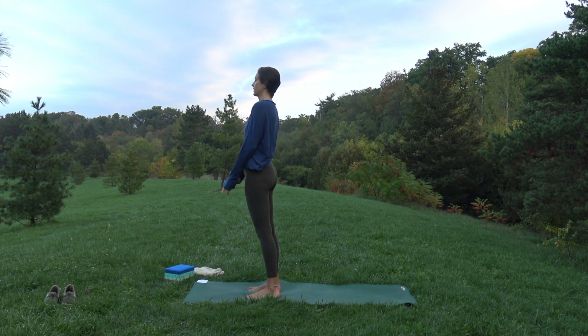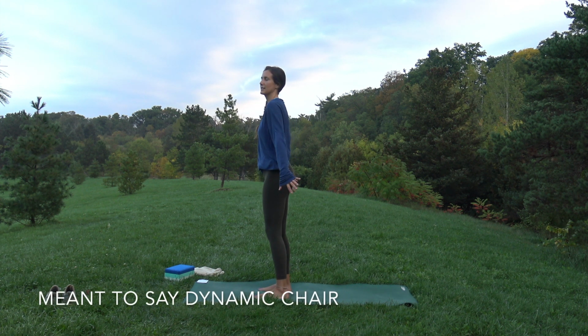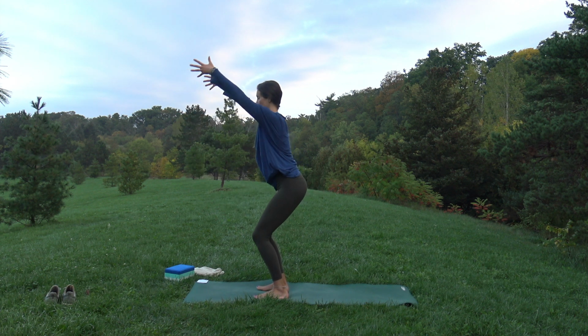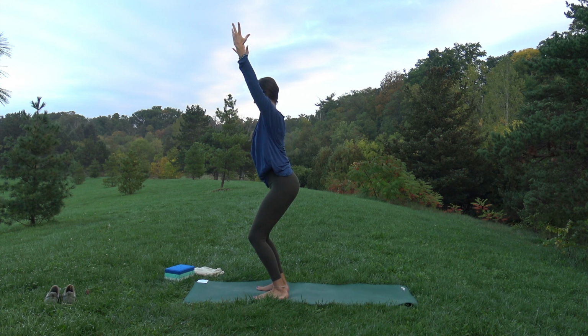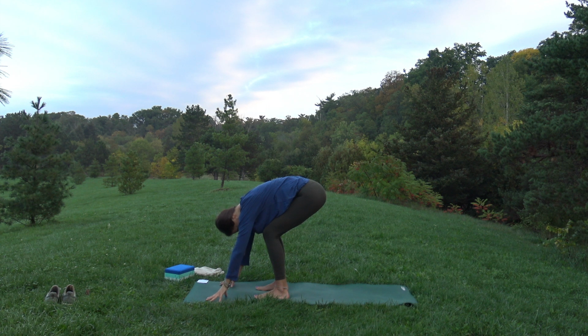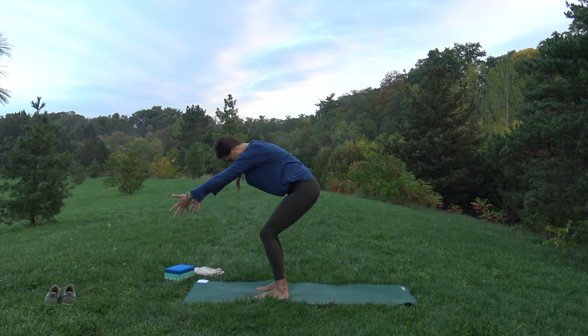Let's prepare for dynamic bridge pose. So we're gonna sit back in Utkatasana, sit your bum back, knees bent, arms reach up. Slow inhale. As you exhale, keep your knees bent, chest to thighs. Fingertips graze the mat, chin is in. Slow inhale, knees stay bent, rise up to chair pose.